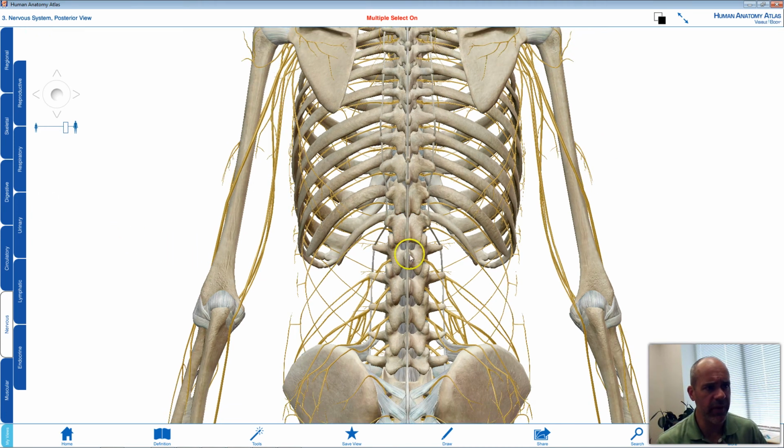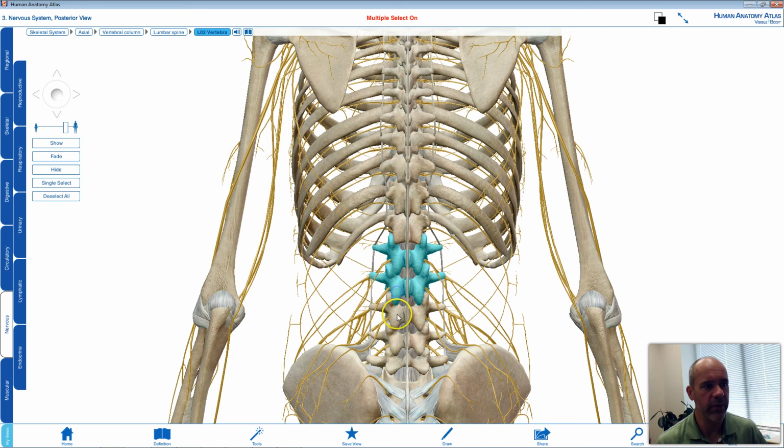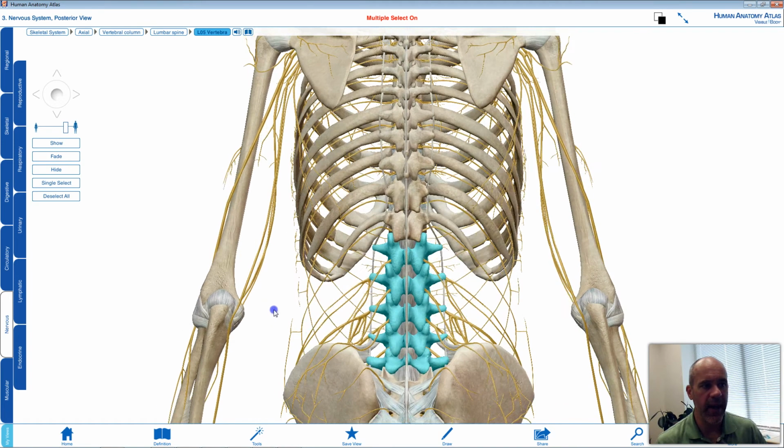All right, then you guys remember you've got your 1, 2, 3, 4, 5 lumbar vertebrae, and you have L1, L2, L3, L4, and L5 spinal nerves that are underneath each of those vertebrae. Okay, so deselect all of those.